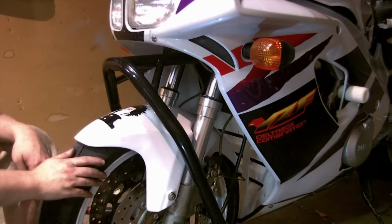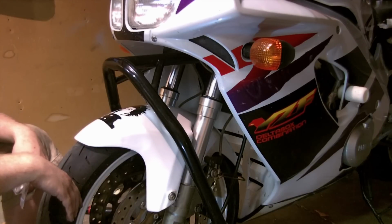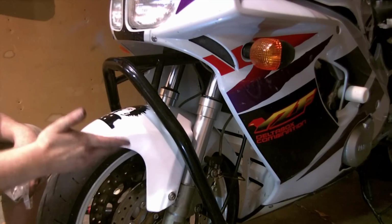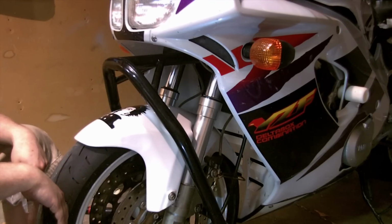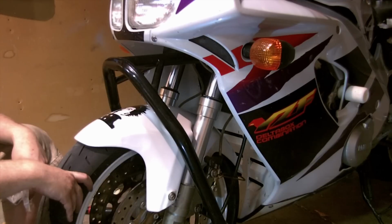Check for leaks again, of course. Park probably in a clean spot of your garage floor if you can find one. If you can't, put on some cardboard after your ride and see if anything's trickling down the fork leg anymore like it was before. Otherwise, you are done with the fork seal replacement. Technically fork rebuild, because we did the bushings as well and all the other consumable parts.